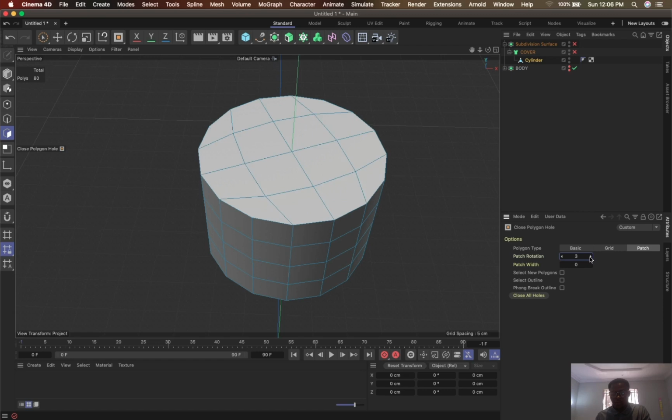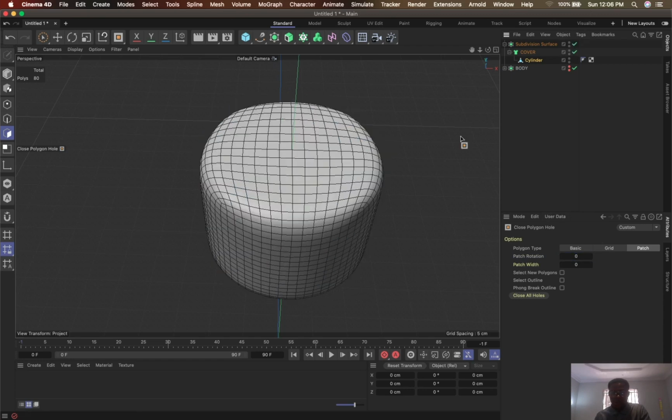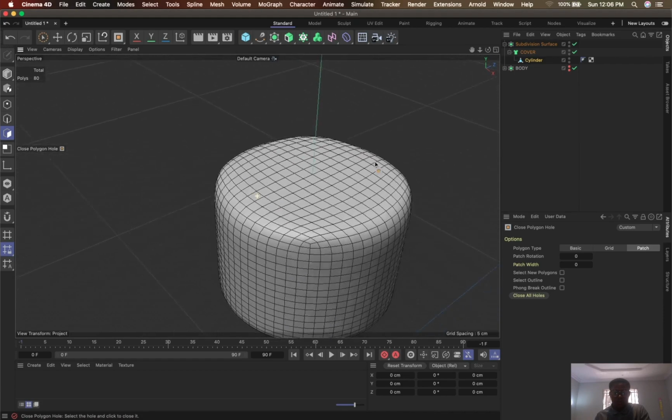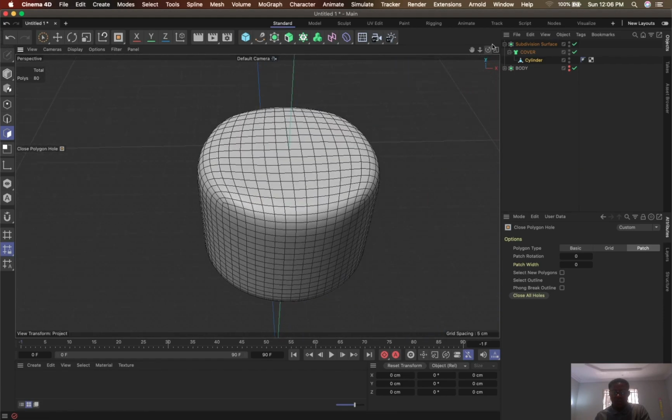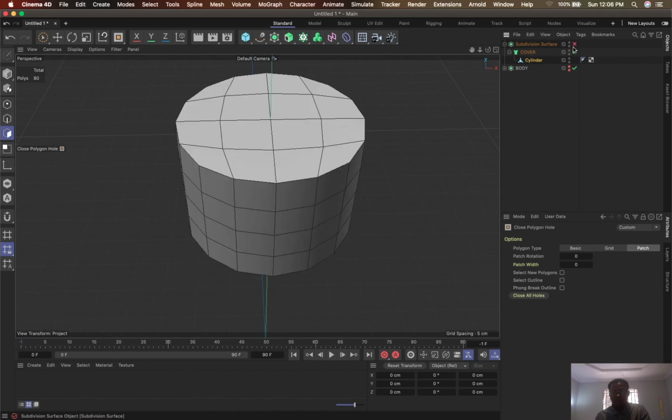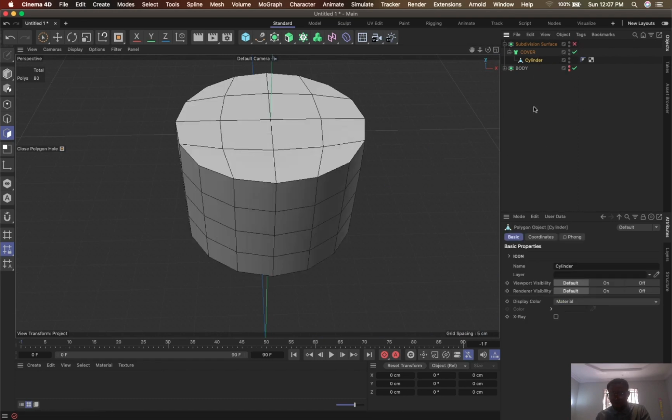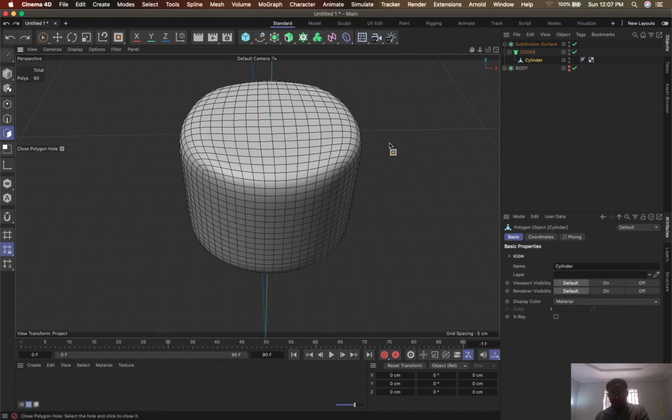Depending on what you are looking for, I'll just switch this to 0. Now if I do this here and add it, you can see that we will actually fix that. So now I want this thing to be straight, so I'll just undo.